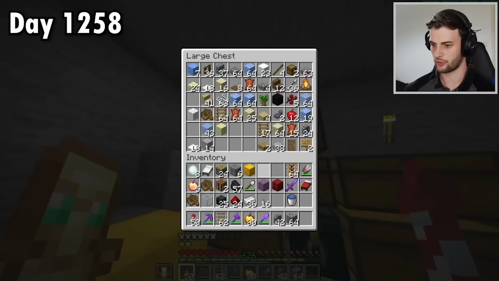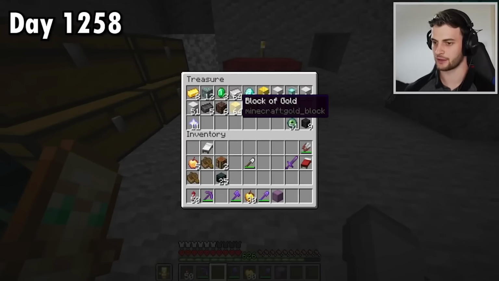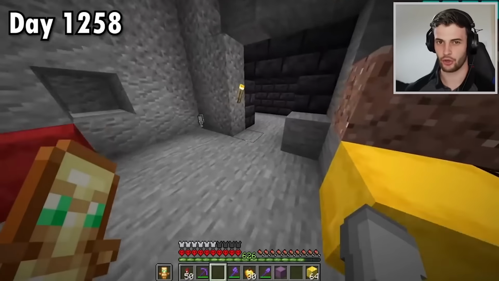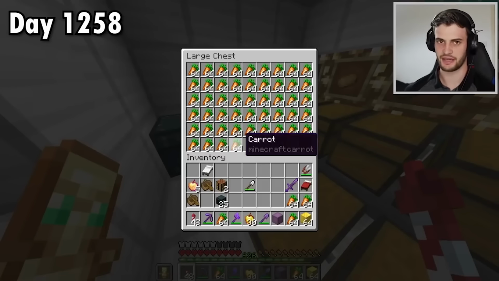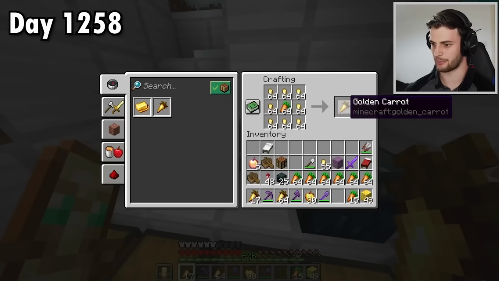And now to reorganize all my items. Forgot to mention that after I got the shulker, I also spent some time at my gold farm getting loads more blocks of gold, so I can get more golden carrots. As you can see, we're not in short supply of the carrots. And this is the point where my inventory starts to get clogged up and filled with nuggets, but we can then turn them back into golden carrots.